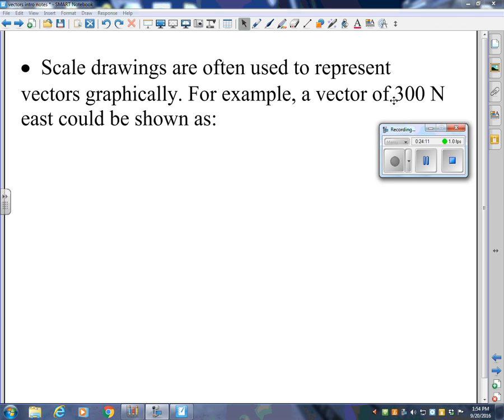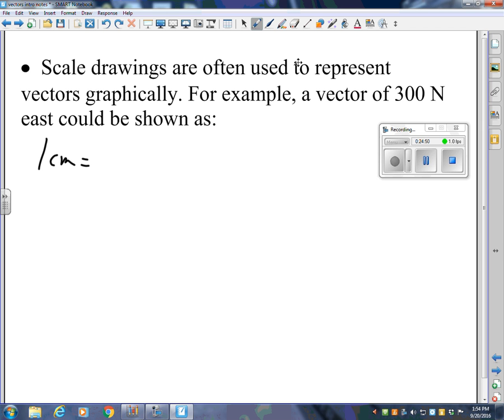Now, the first thing you have to do when you draw a scale drawing is make a scale. Your scale always, I say it 3 times for emphasis, starts with 1 centimeter equals. The thing that comes to the left of an equal sign like that means on this piece of paper, 1 centimeter equals. So you always start with 1 centimeter. Always! Why do you think I'm emphasizing this? Because I've seen it over 25 years that people screw this up. So don't. It's always 1 centimeter. It's the rule. So we're going to say 1 centimeter equals, and then you get to pick.